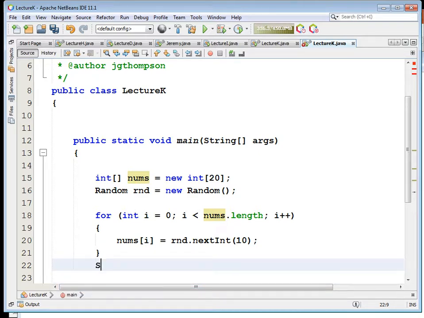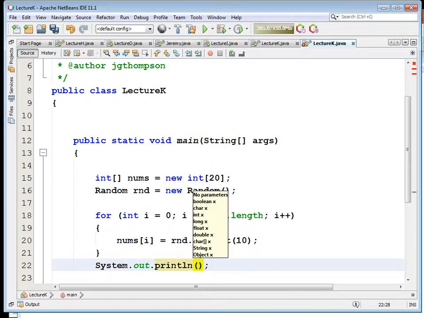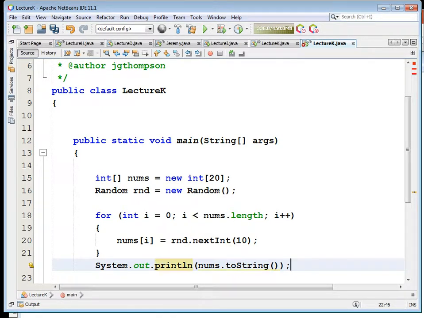And let's print out our array, see what it looks like. System.out.println, and let's just print it the really easiest way. Arrays dot, is it Array dot? Are you really going to do that to me? nums.toString. Okay, sorry, got how to do it. nums.toString. Excuse me, it won't sort it, but it'll print it. Let's make sure that's the case. Let's print it.